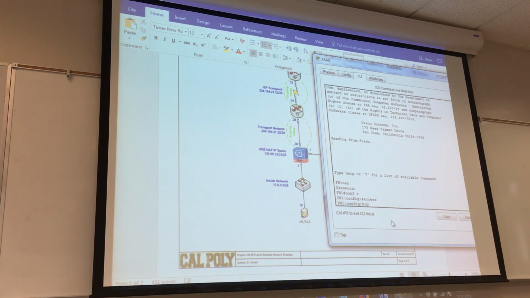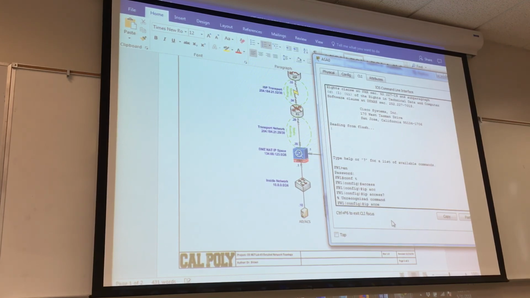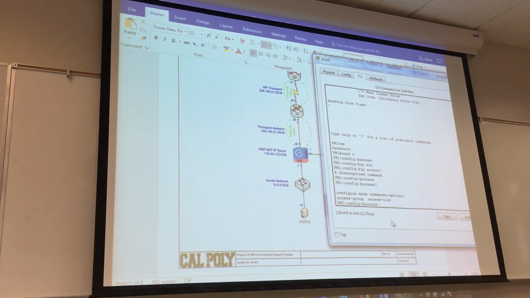So I'm going to do ip access-list. I'm going to name it out-DMZ because it's going from the outside to the DMZ.